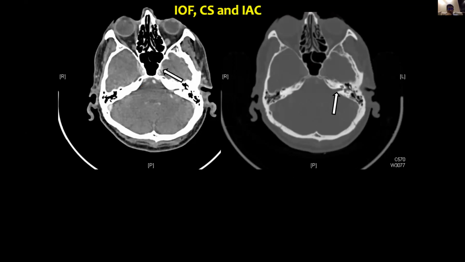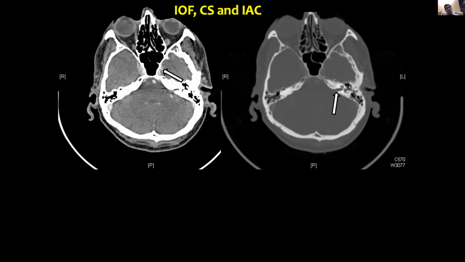As we go further down, you have the cavernous sinuses, which are very important for assessment of whether the disease is extending along the mandibular nerve into the pterygopalatine fossa and reaching up to the cavernous sinus. Disease reaching up to the cavernous sinus is an unresectable disease. However, the patient needs palliation and the radiotherapy planning has to be done. So cavernous sinus assessment becomes important.